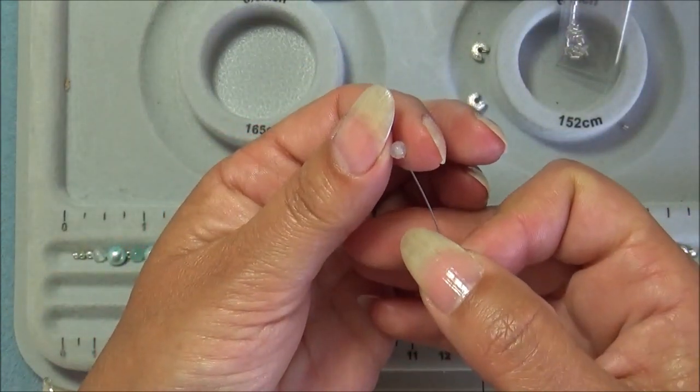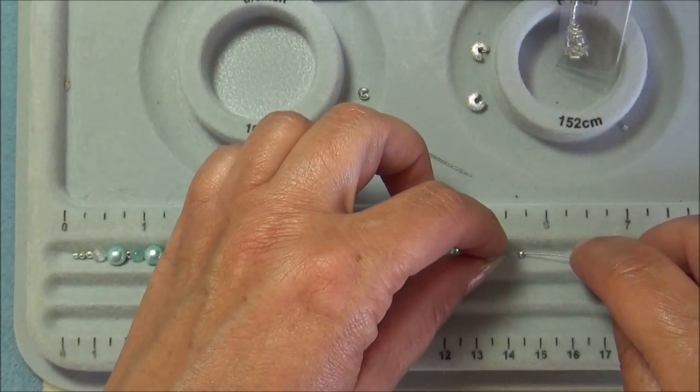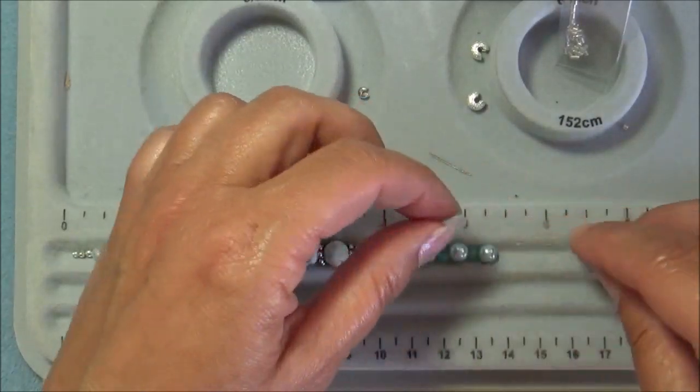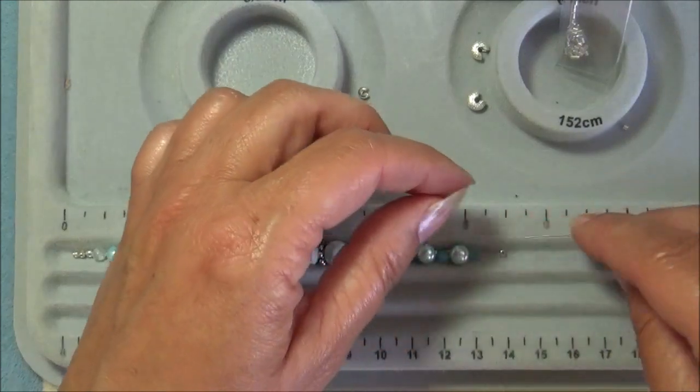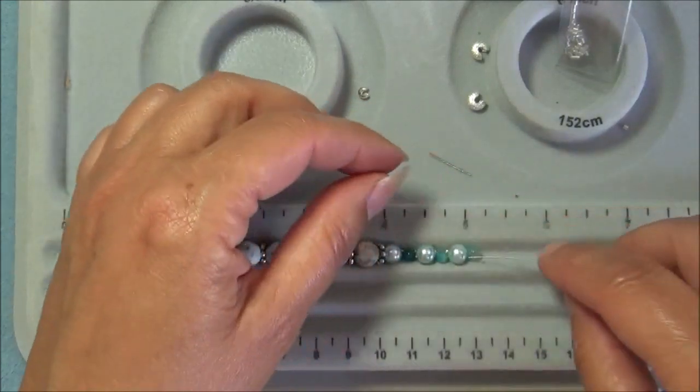I will have to pick these beads up. I might fast forward you because you won't want to see me threading a bracelet, will you? You'll all know how to do that. Or should we just have a chat?